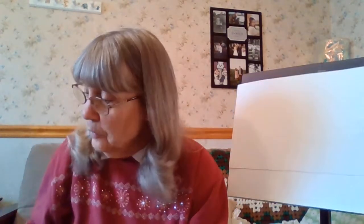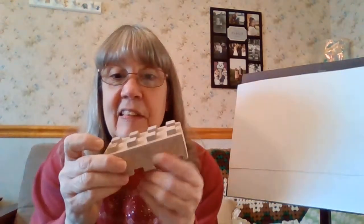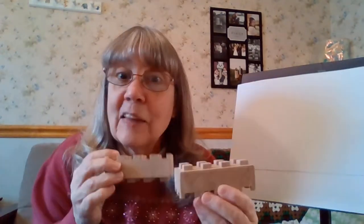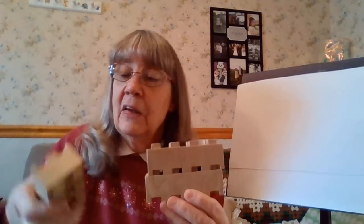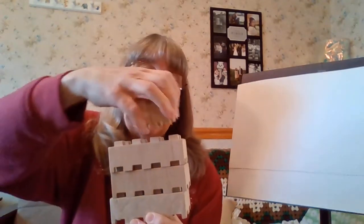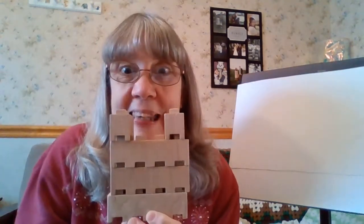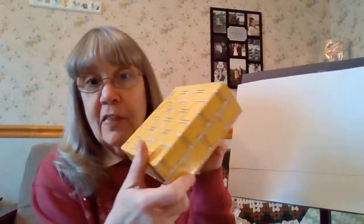And there are lots of ways to make things. We can use blocks like these. Have you ever seen blocks like these? I think they look like a castle that a king might live in. Do you think so? You can build things out of these kind of blocks and maybe make a big castle and you can be the king or the queen. Isn't that fun? Or you could make something out of blocks that look like this. Aren't they big?